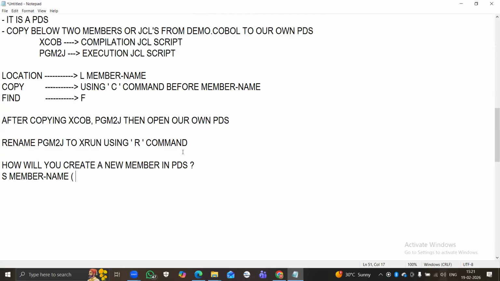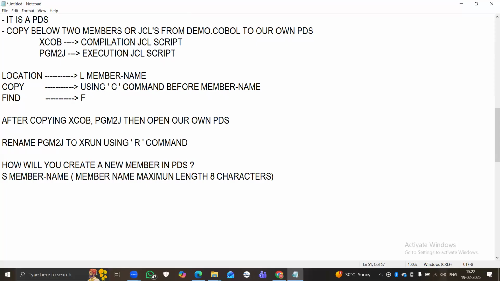The member name maximum length is 8 characters.